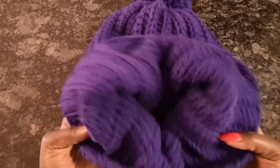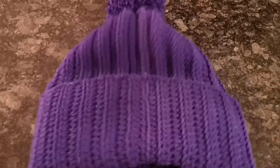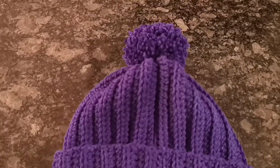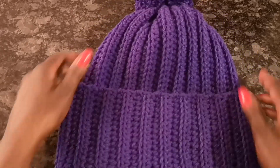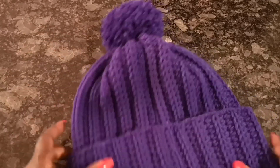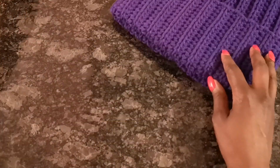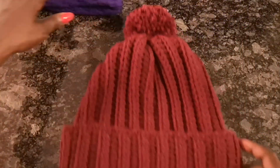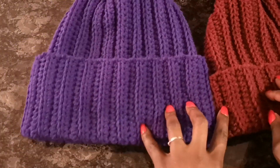It looks super long, but it's going to be folded in like this, just like that. Okay, so now that it's folded in, it looks nice and about the right size. Okay, so this is how it's gonna look like. The pom-pom is right here. Okay, so this is for the 6-year-old, like I said. I did make one off camera for the 3-year-old. As you can see here, it's a little bit of a smaller size.